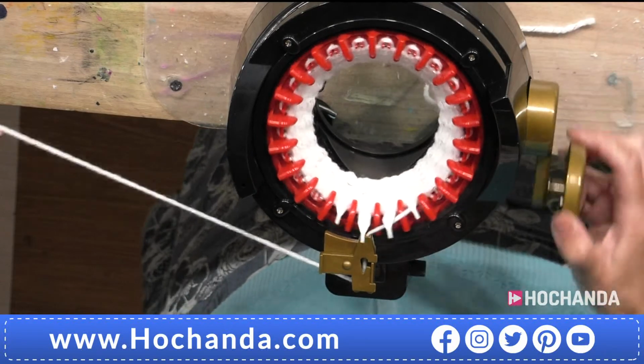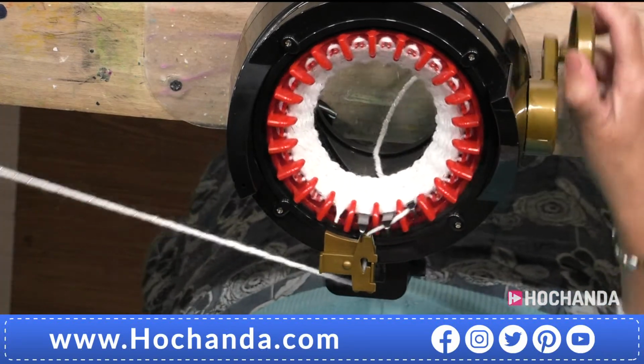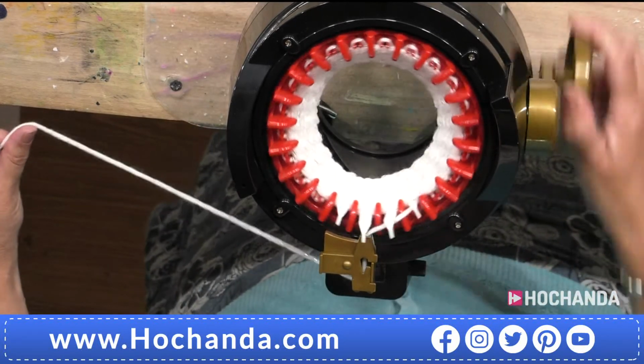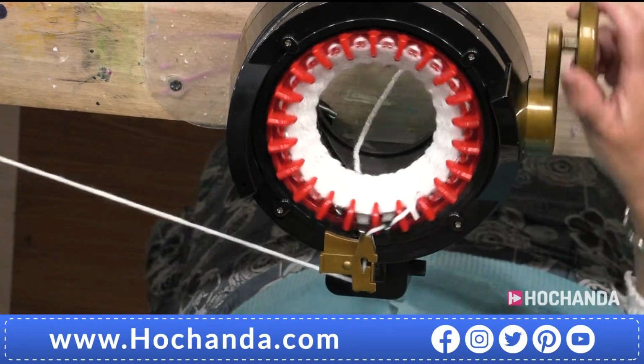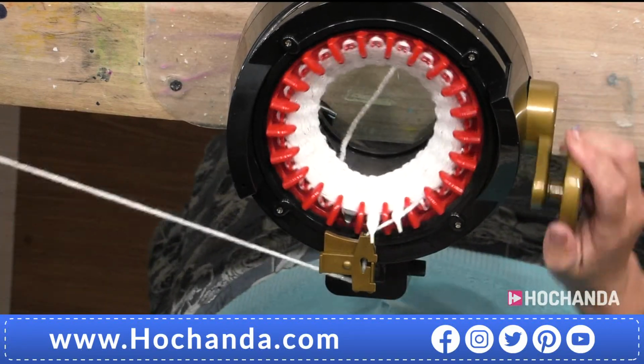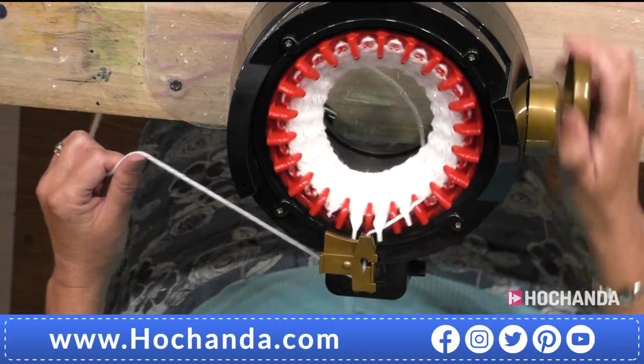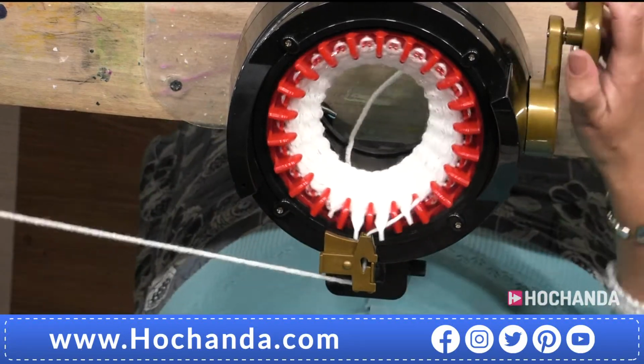That's right. But you can use any type of yarn, any colours. You maybe can't see it too well just yet, but as the piece starts to grow, this has just got a little silver sparkle in, like the scarf that we showed you earlier, and it's quite pretty, really. But you can use a mixture of colours. You can do stripes.